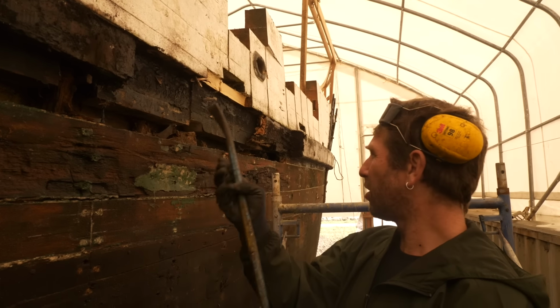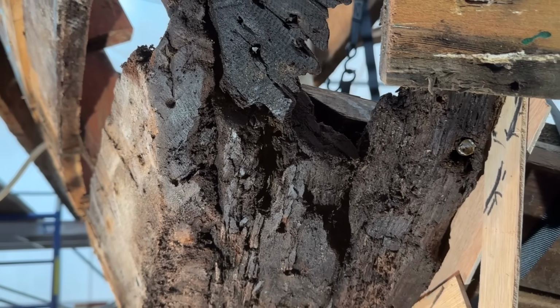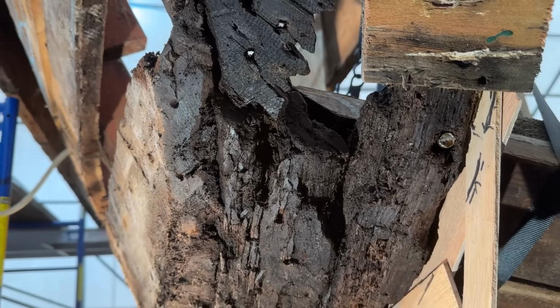One of the banes of wooden boats is rot. There's actually three kinds of rot: brown rot, white rot, and what's called wet rot. Most of the rot in wooden boats is what's called brown rot, which is a fungus. It spreads by spores, which land on wood. As long as the humidity and temperature is correct, they can start to spread. And they spread through this mycelium network.